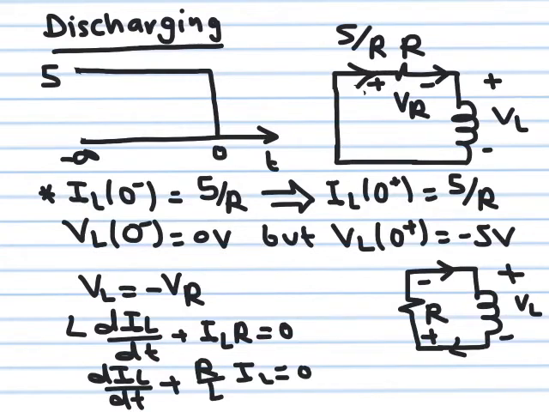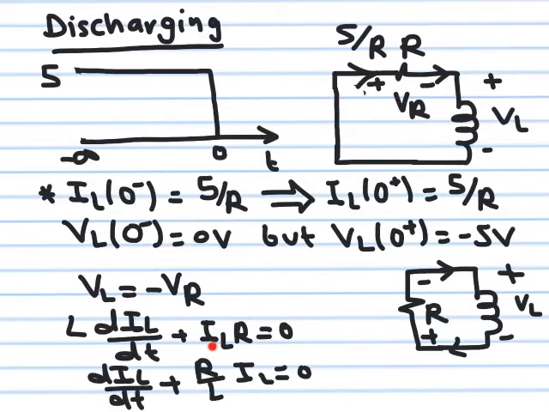And this is what I predicted, because the current is still flowing here, even though the circuit does not have an excitation anymore. Then the energy stored in the inductor's magnetic field will be dissipated gradually and slowly, supplied in the form of power to the resistor. The resistor will dissipate that, and as a result, gradually and slowly the current will start to die. Everything is going to die out with time until at infinity the coil is completely discharged. Okay, so it lost all its energy, and there is no voltage or current anywhere in the circuit.